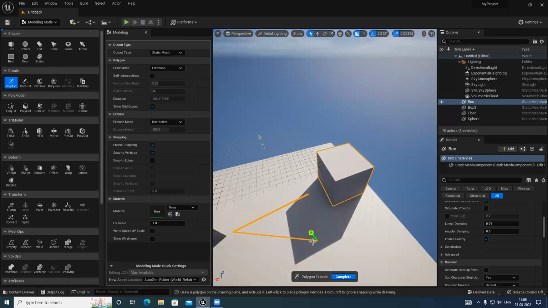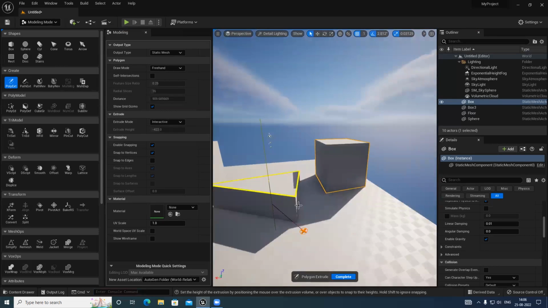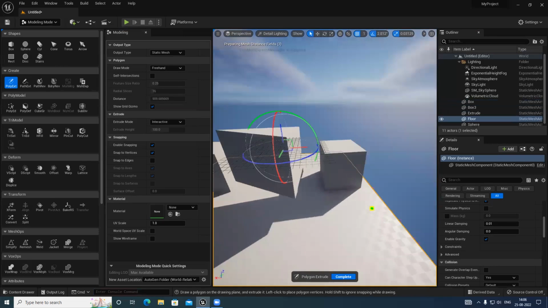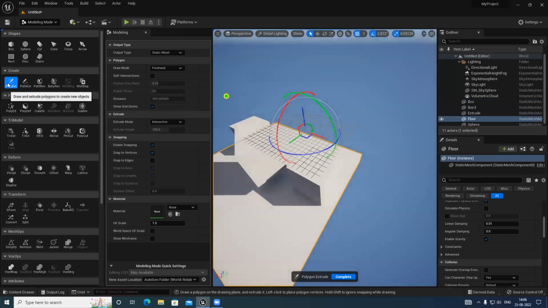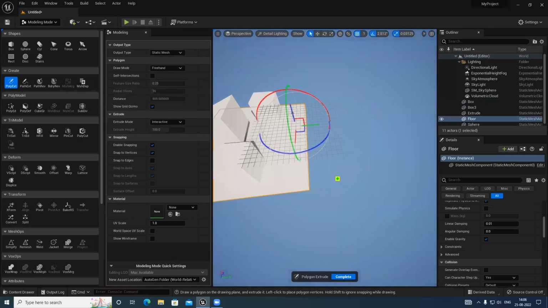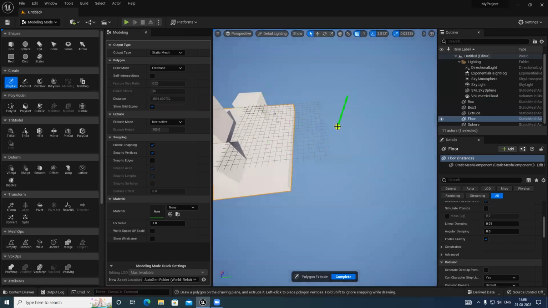I have created shapes with the poly extrude mode. This will create shapes like this and this. And we can make shapes like if we want to make a footpath or a road shape. So we have to make a shape like this.